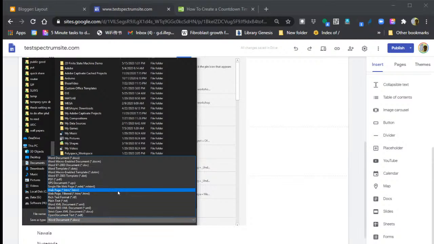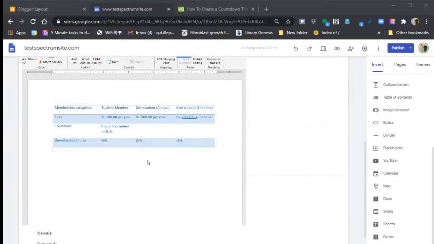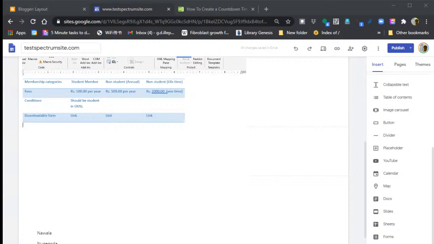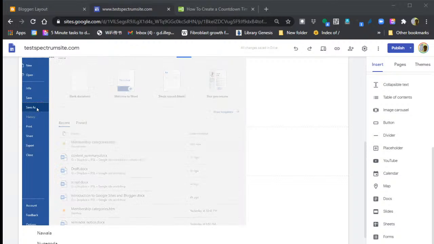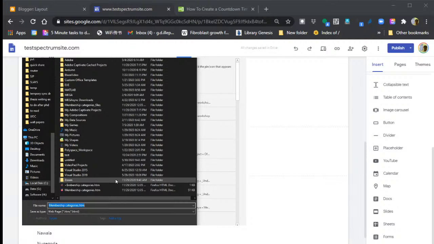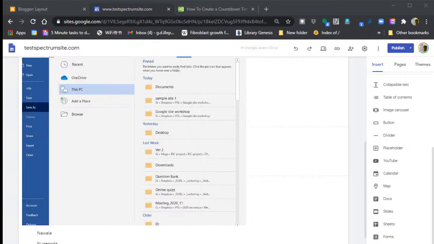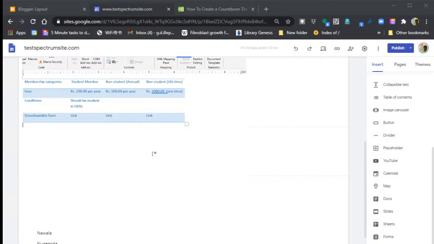That means it will create the HTML code for this table. Select that one, click save. Save it on the desktop so it's easy. Right, so with that, I am able to save my table as HTML content.